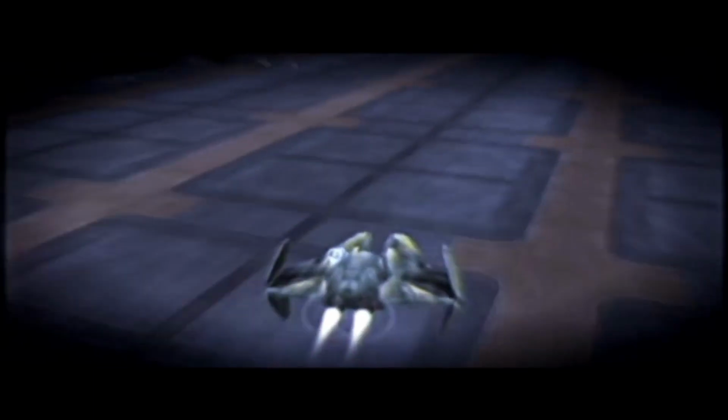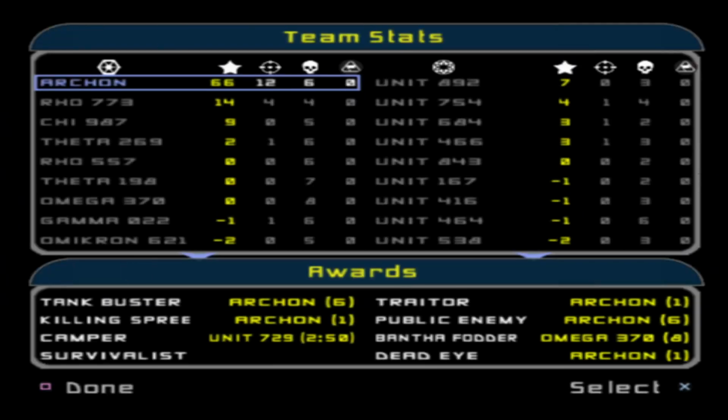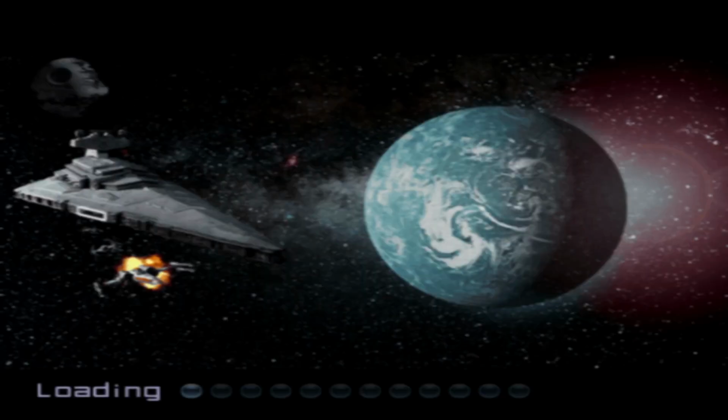After disabling the final capital ship, General Kenobi and Skywalker took advantage of the opportunity we'd created and rescued the Chancellor. Took all the credit, too. Yep. That's how it goes.